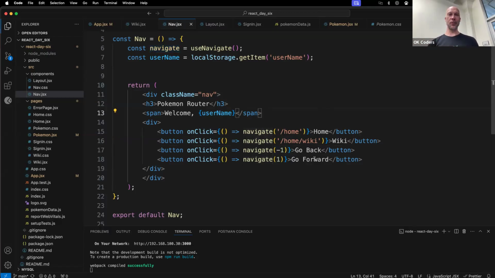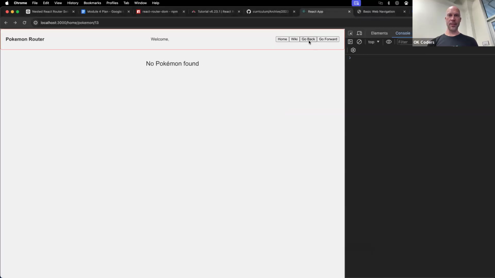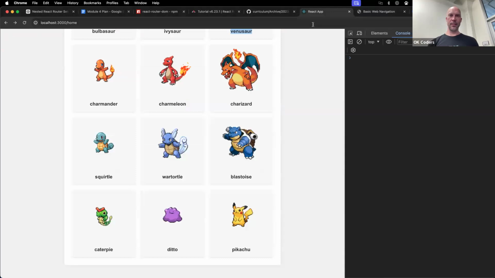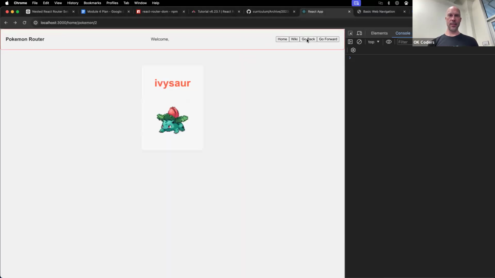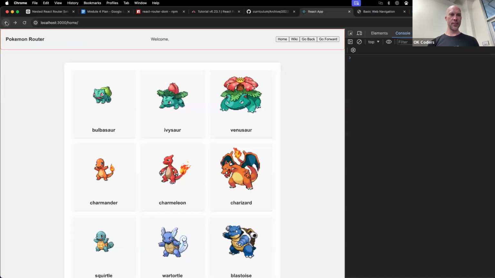But that's what those buttons do, just with the navigate, -1 or +1 moves you either backward or forward, and it only can go as far as you've clicked. So if I go back, it's going to stop eventually. Yeah. Oh, maybe I lied. Okay, there we go. To an error page.